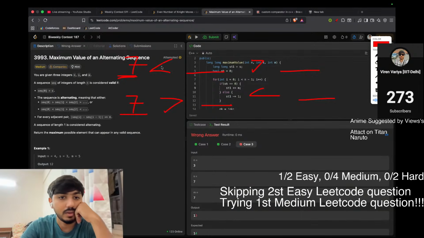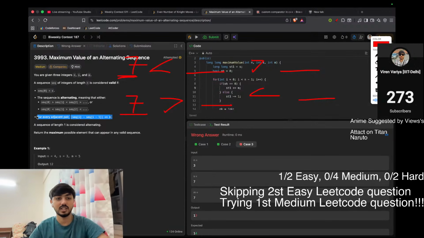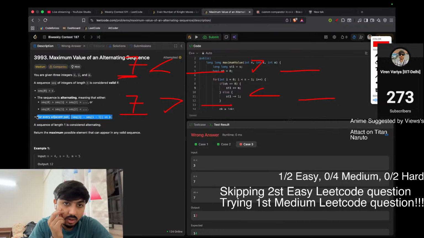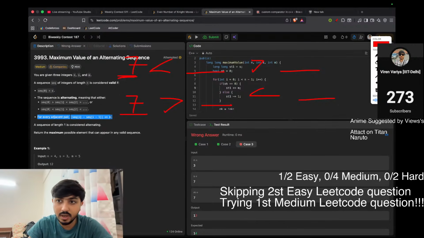Okay, so we have to keep in mind that we have to satisfy this condition also. So here, if we want greater than, we can add 14 here, right?